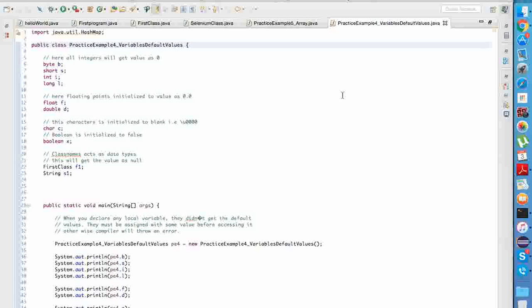If you don't assign any value, what value does it get? That is what I want to explain through this program. Here there is a data type called byte. It can hold two values, one is true, another one is false. Here I did not assign any value. We'll see what it will get.